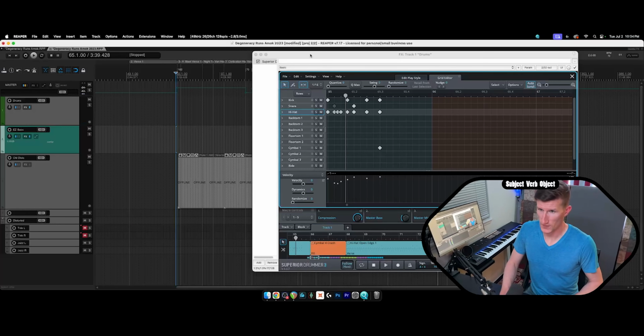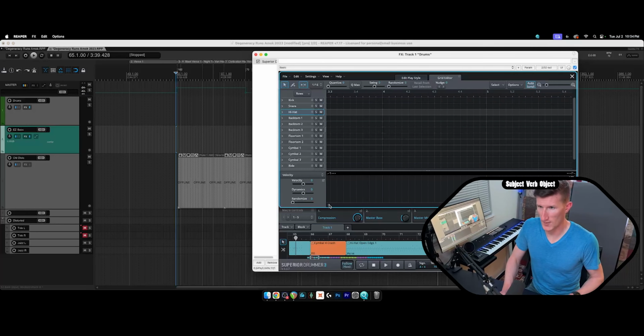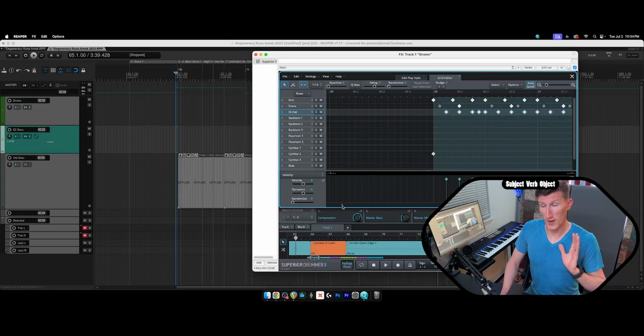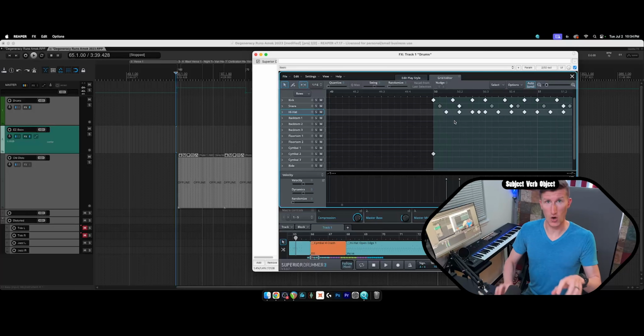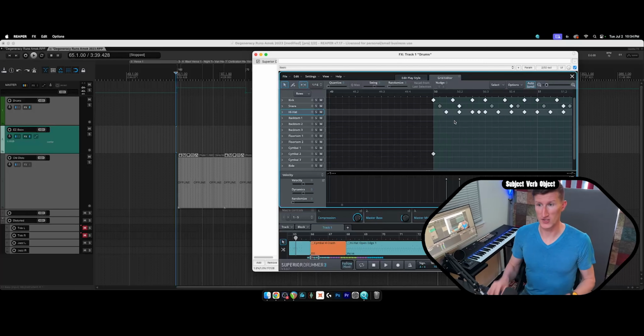So you get the picture. There's a lot more articulations. I spent a lot more time programming those. They're not exactly the right velocities for GGD, but I want to take all that work I already did and then drop it into GGD.